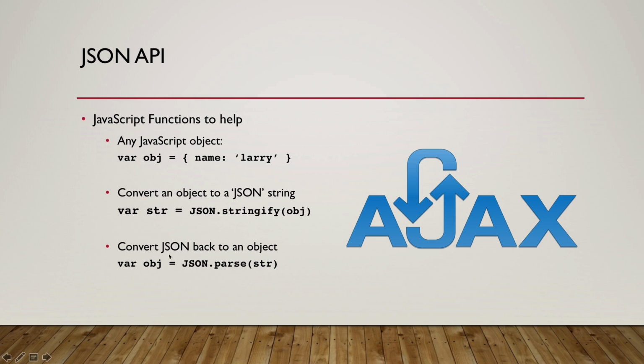On the client side, when I receive that data, I'd like to turn it back into an object. What I've got is just a string. That's all a file is, just a string of characters. So I could take that string, and that's exactly what the parse function is for. I say JSON.parse, give it the string. I should get back the exact original object that I had on the other side. This concept is one that comes up time and time again.